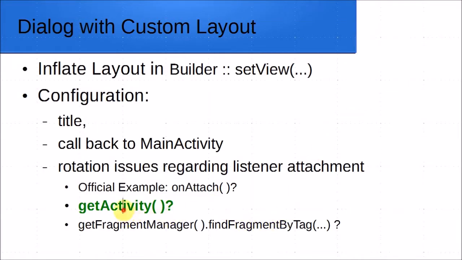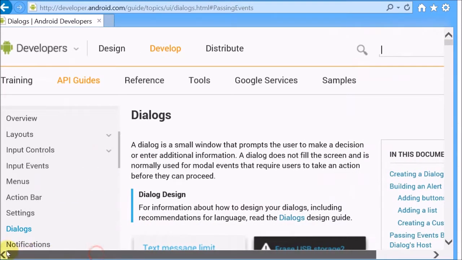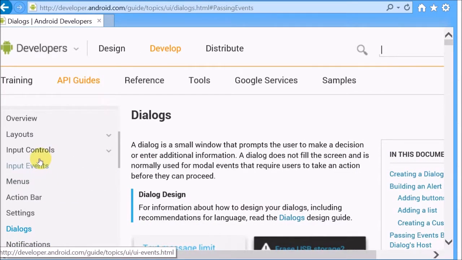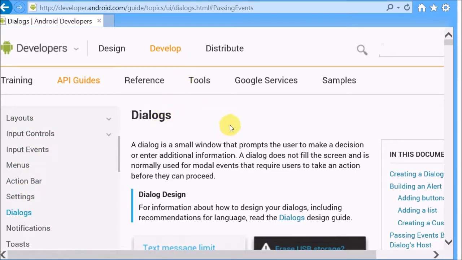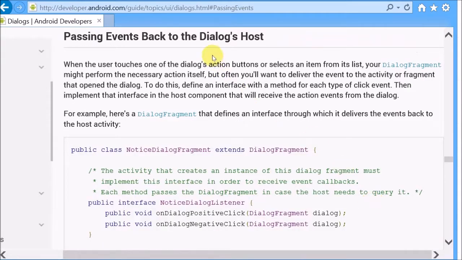I want to point out that I'm using get activity. I think that's the easiest way to do it. In the official example, they're using on attach. So let's just go over that a little bit. By official example, I of course mean this thing, right? API guides, user interface, dialogs, talks about how to make dialogs, passing events back to dialog host.